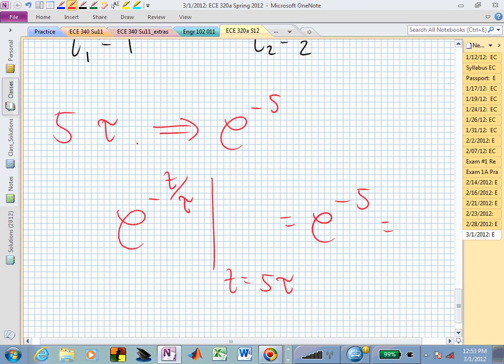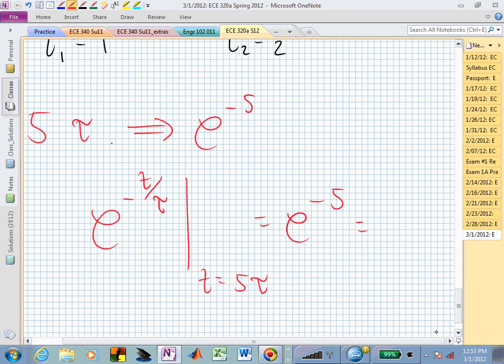I don't have it memorized. But what do you think it should be? It better be small if we're saying it's practically nothing. And what is it? So typically they say that's like 1%. So you're less than 1% of where you started. Did you guys get that? 0.0068 for e to the -5.